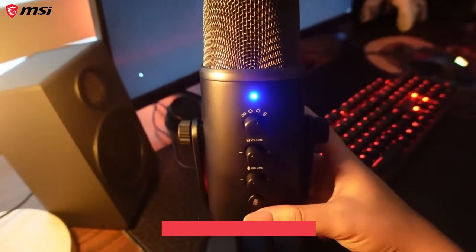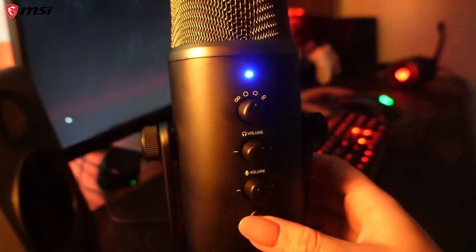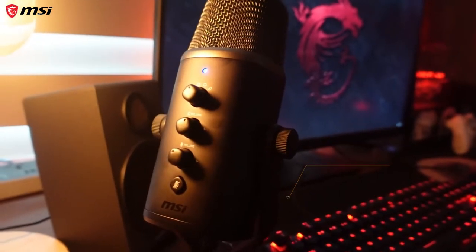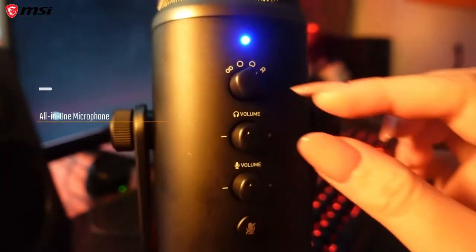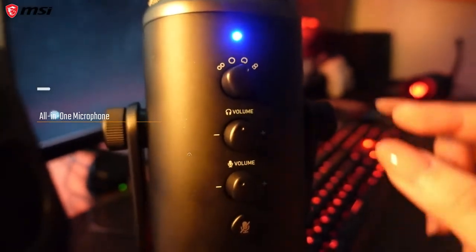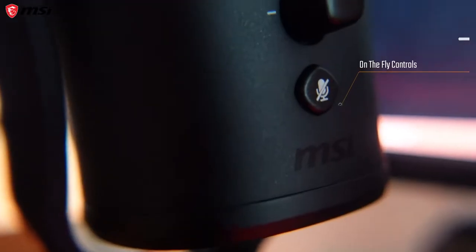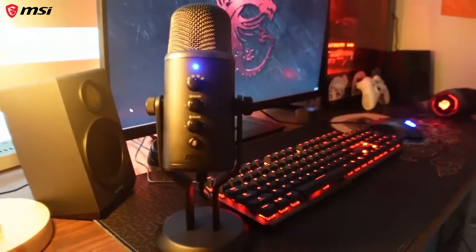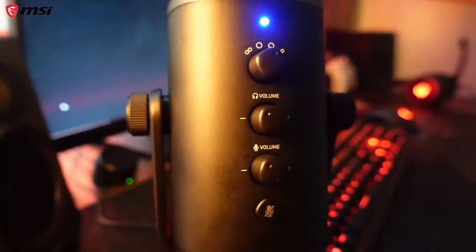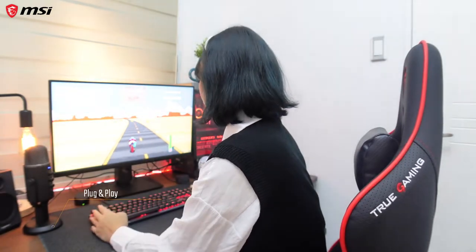One of my favorite parts of this whole setup is the MSI Immerse GV60 streaming mic. If you're looking to upgrade your setup and want great audio quality for streams, podcasts, or recording in general, this is the mic for you. It's got high-resolution digital audio and can capture detail with a sample rate of 24-bit or 96kHz. It's an all-in-one condenser microphone, so you can switch between pickup patterns depending on your situation using the knob. There are dedicated dials to adjust volume for the microphone and headphones, plus a mic mute button. It comes with a great stand, but you can also mount it on a boom arm with built-in threading and a 3-meter USB cable and pop filter. No additional drivers or software needed — the GV60 lets you plug in and record straight away on any platform at any angle.